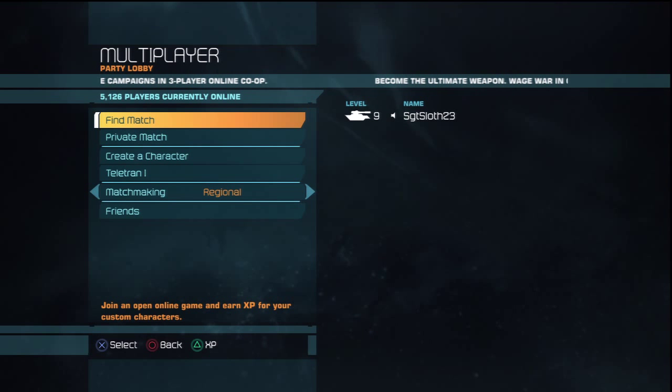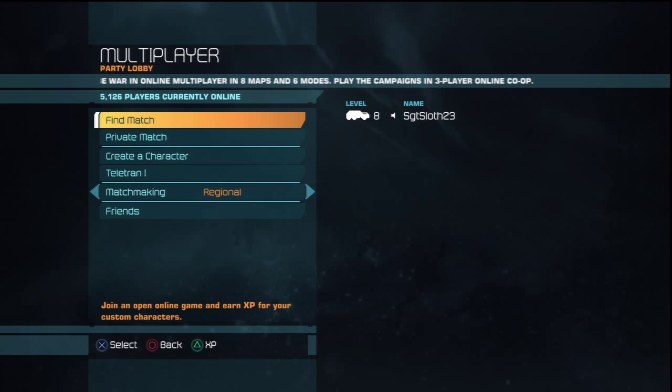Hey guys, TheSgtSloth here, and this is character customization for the game Transformers War for Cybertron. Here I'll be showing you all the different weapons, upgrades, perks, and abilities that you can put on your characters, as well as throwing in my 2 cents about it all.